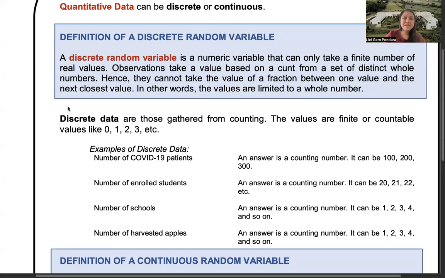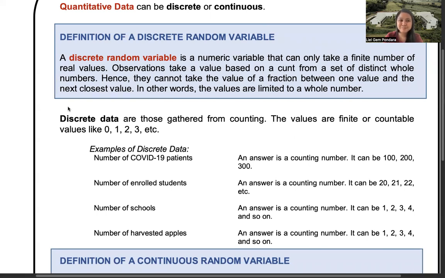Ready? Share. Very good. Number of siblings. Yes, discrete. Others. Quantity of products. Yes. It depends, right? It depends on the product. Shoe sizes. Shoe sizes have 7.5, so no. Number of groups. Yes. 1, 2, 3, 4, 5. Yes, it's a discrete variable.